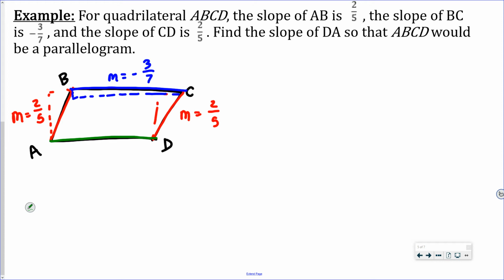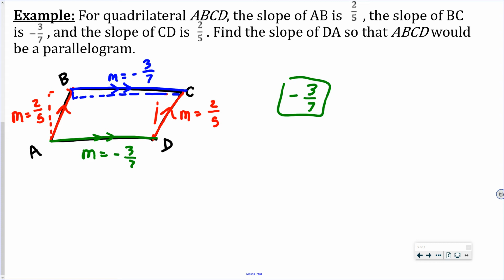Now, before you start on the answers, what do we know about these sides? They're not congruent. They're parallel because they have the same slope. Okay, we don't know anything about their lengths. So in order to make this a parallelogram, I want to figure out what the slope of my green side needs to be so that these are also parallel. So what would the slope of this side have to be? -3/7, exactly. And you're like, oh yeah, gotta figure that out without a picture.